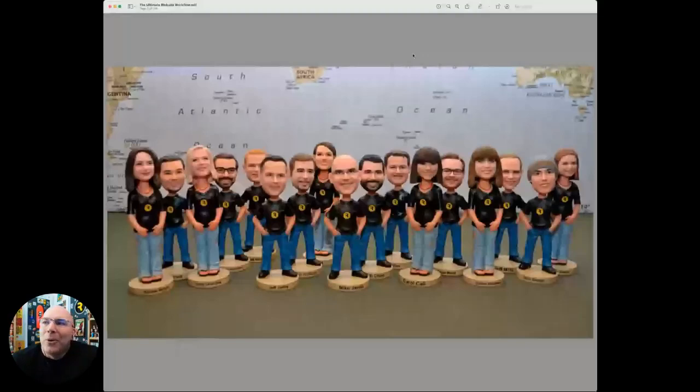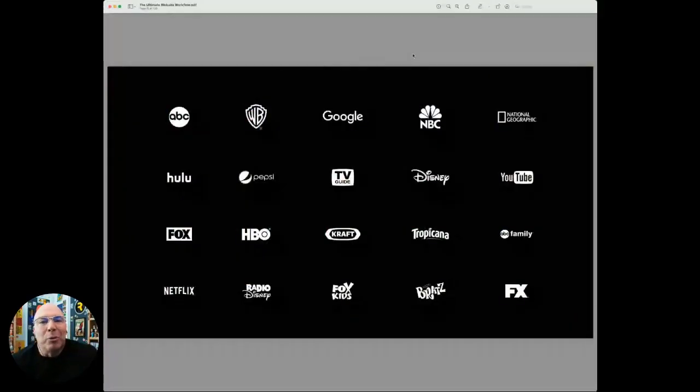For our Christmas party one year, I had my whole team made into custom bobbleheads and surprised them with that, and it was a huge success. Then we did that for all new employees after their 90-day temporary term to prove themselves. Once they became a full-time employee, we had a custom bobblehead made of them. So that was always a super fun thing.